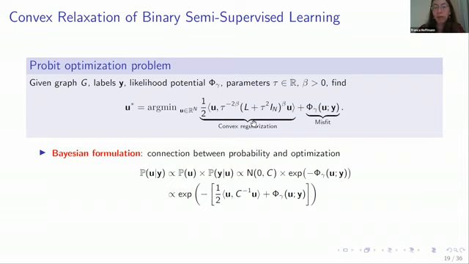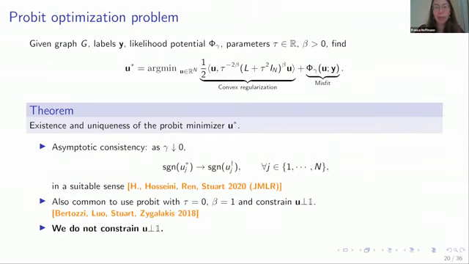The reason for that is so that we can make sense of this formulation as a Bayesian inverse problem. If you shift this graph Laplacian, then you make it invertible, since you're taking out the kernel basically. And then you can make sense of this as the inverse of some covariance matrix, which is what you see here. So you can think of this as basically finding the maximum of a posterior distribution given by the inverse problem that I showed you on the previous slide.